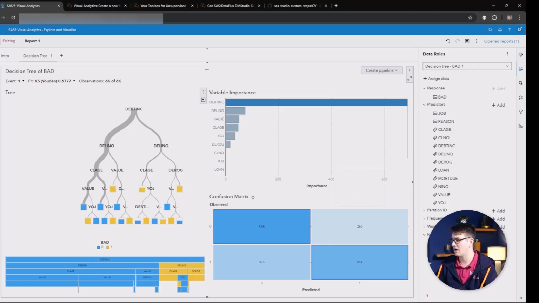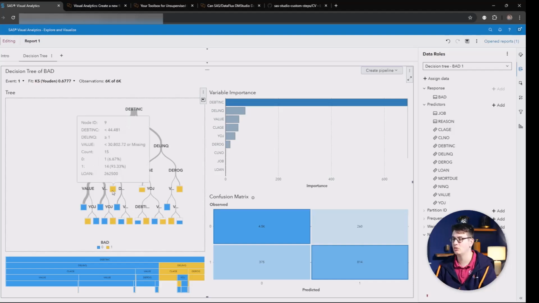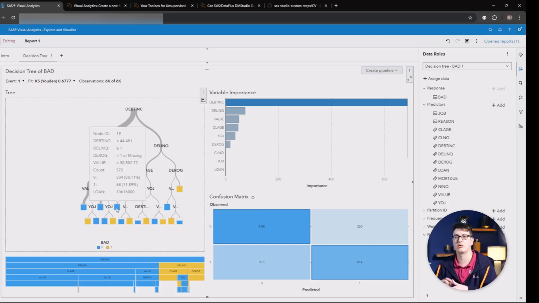You can see we have now node details, and that will use summary variables. In this case, I have a summarization on my loan variable, and they will be added to the details of each node. This is a great capability to help you understand how the data moves or how the decision would be moved based on that variable as well, to see that impact.